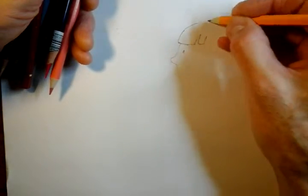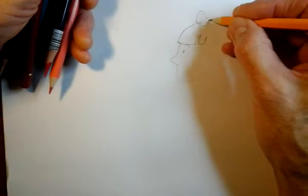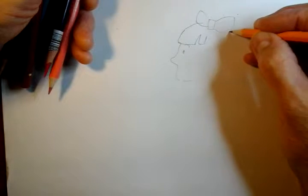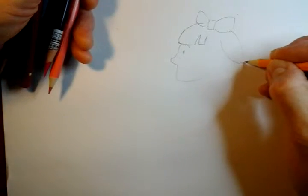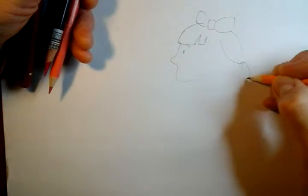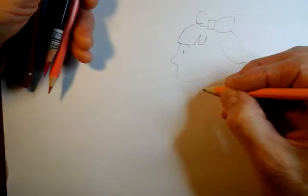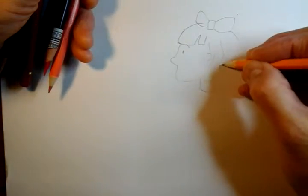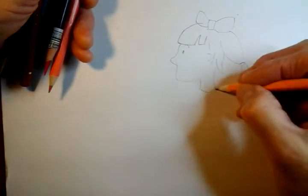And we're going to come up here and put a bow — we're going to put a bow for no reason. No reason at all. And then, why not do a ponytail like so. And then we'll put an ear, because most people have ears these days. And then sort of hair there and the neck.